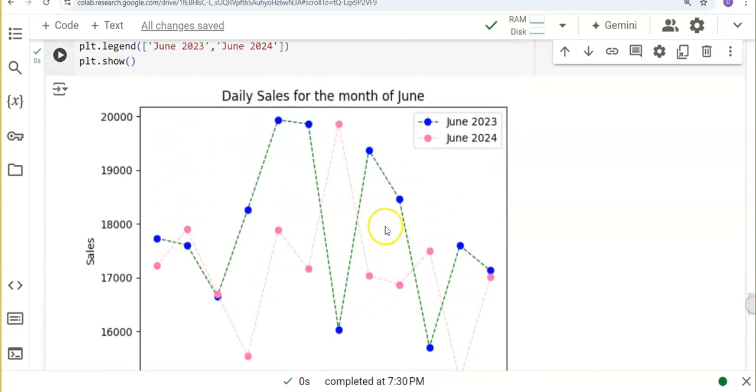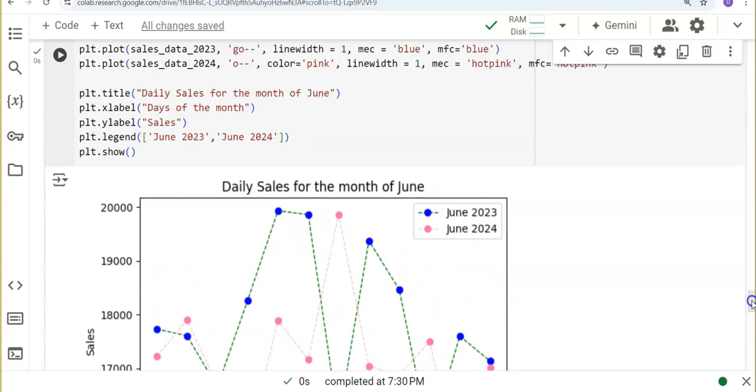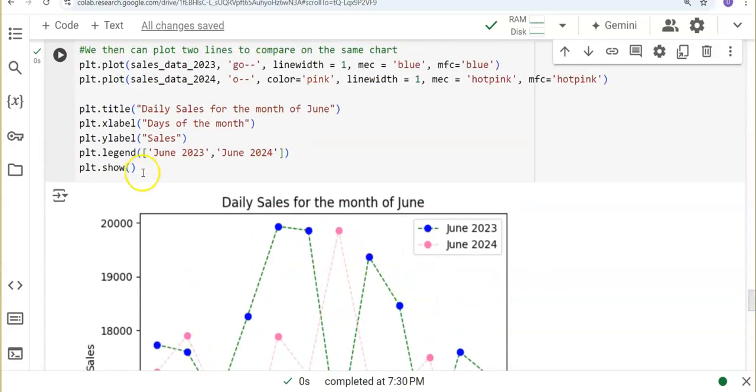So it will give you some picture to say in January we made some good sales, maybe in this month some good sales or not good sales. But we can see that because we have two plots, we made sure that we have the caption included here. So the legend has been specified here.